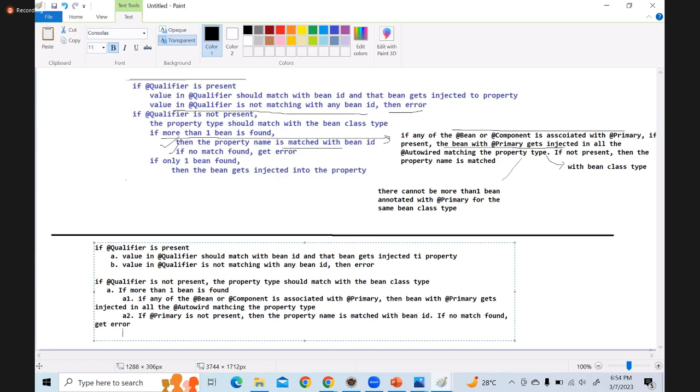Next: if only one bean is found, matching the return type, then the bean gets injected into the property.